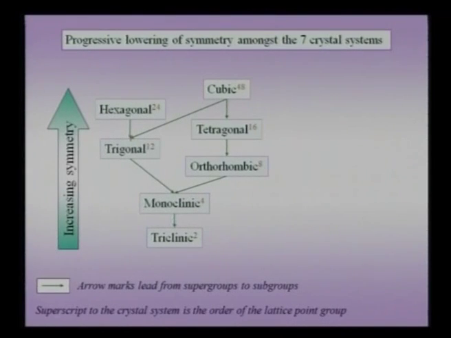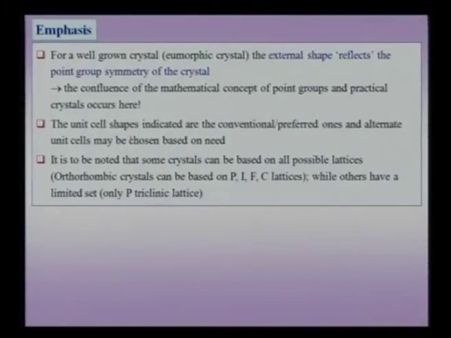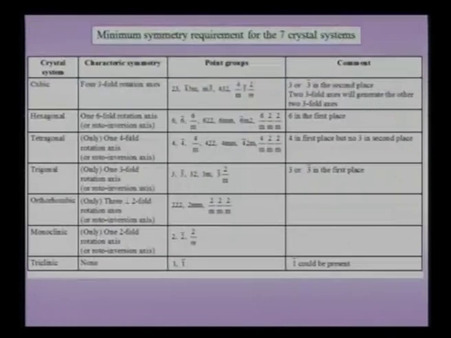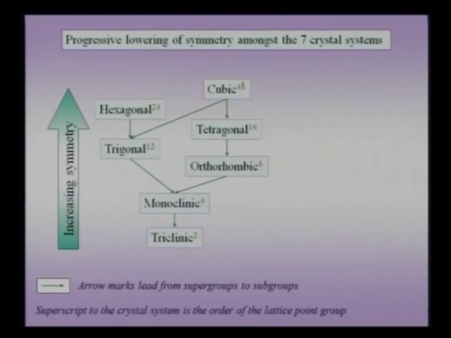This tree, apart from listing these various crystal systems in increasing order of symmetry, also points out the subgroups by these arrow marks. A subgroup is a concept wherein we try to understand if the symmetries are contained within another symmetry. For instance, if you take a simple example of a 6-fold axis, then we know a 3-fold or a 2-fold axis is contained within the 6-fold axis. Similarly, let's go down and maybe pick up a slide here. Suppose I take a cubic crystal 4/m 3 bar 2/m, we see that the 2-3 symmetry is contained within this 4/m 3 bar 2/m. In other words, it's a subgroup of the crystal.